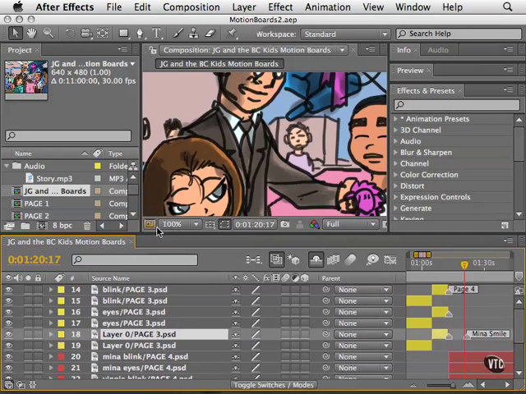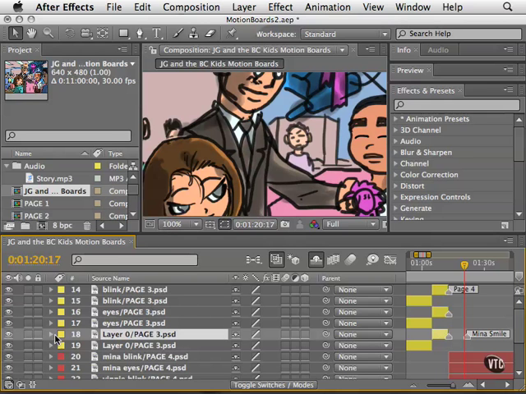So what do we have here? Well, first of all, we have the ability to hide and show layers by clicking on this eyeball icon. So I can turn them off and hide things I don't want to see. As you can see, the eyes went away on that character. And I'm going to go ahead and hide some more layers here. And there we go. Different eyes showed up this time. And I can turn things off and on.